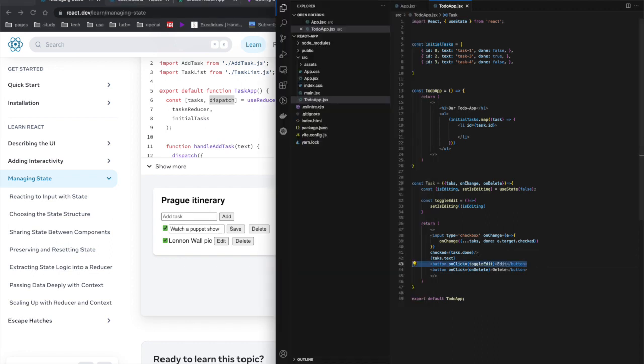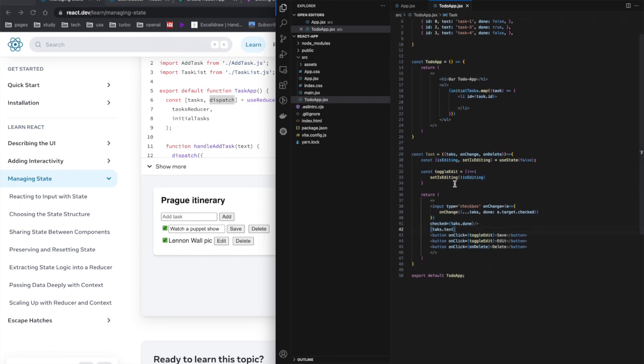Maybe we just add that for now also. We say save. For when there is a save button we can just toggle it again, so we have all the buttons we need.